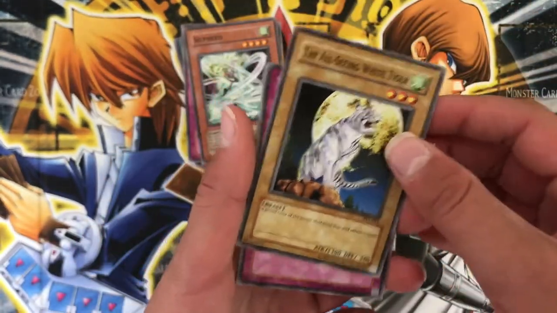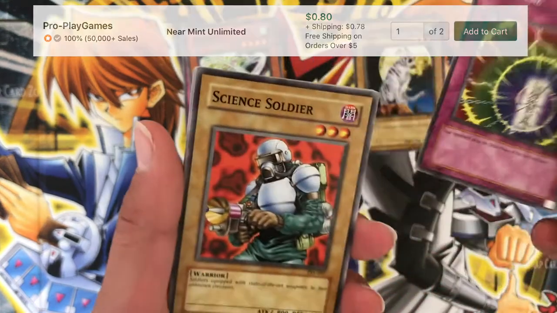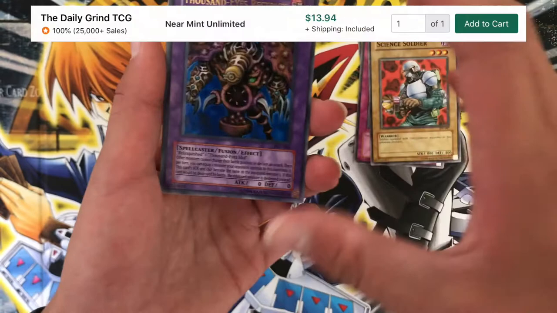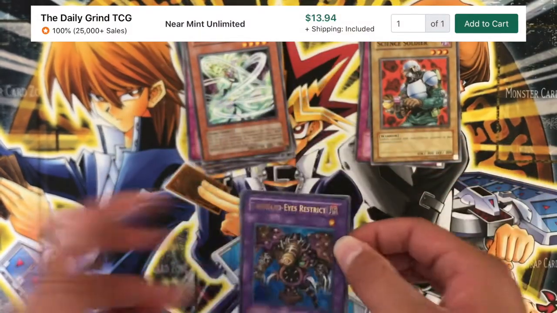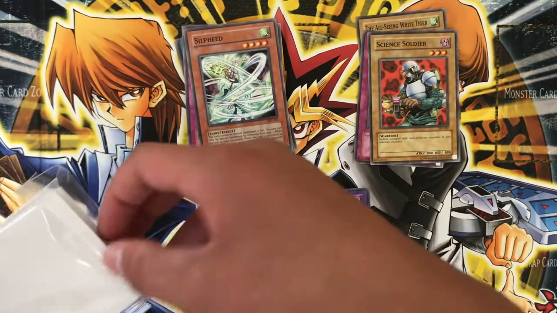The All-Seeing White Tiger, Time Seal, Science Soldier. Oh! And we got a Thousand Eyes Restrict! Ultra Rare! We did it! We broke the streak! We did it!